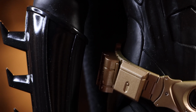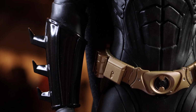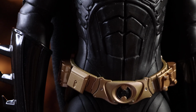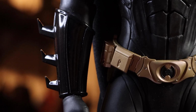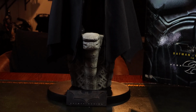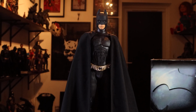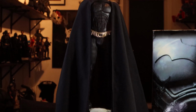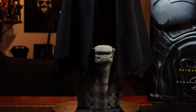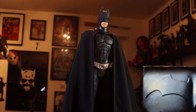I mean, just this kind of shot here, aside from how thin he is in the waist area. It looks really good. Alright, so here he is with the cape just kind of naturally falling around him. It really captures the vibe of Batman from Batman Begins. Hangs really naturally. And that's the stock cape.